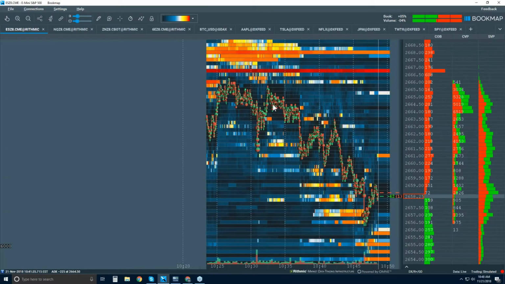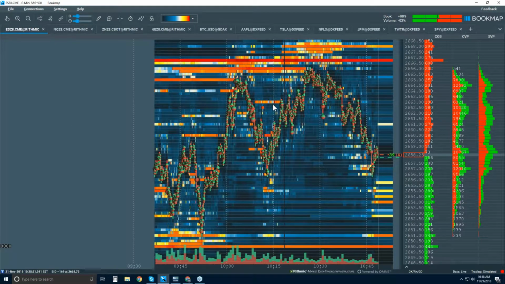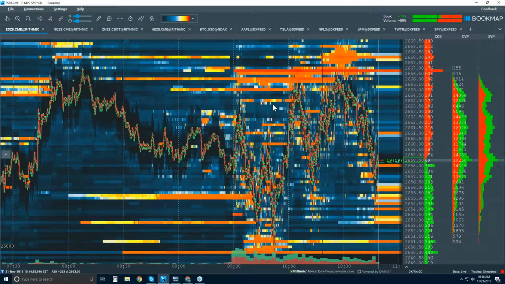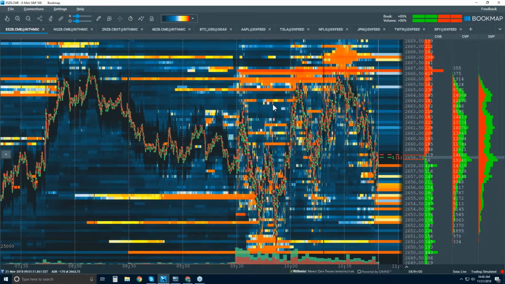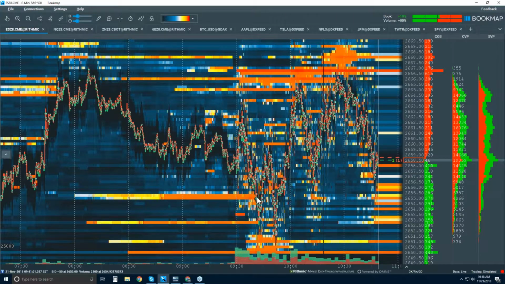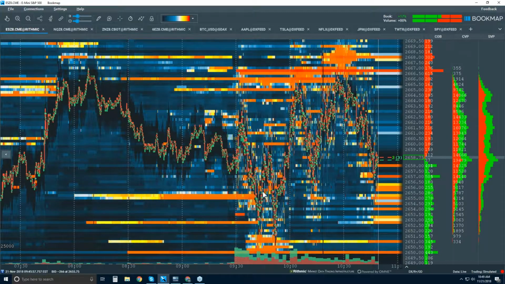So let's zoom out. Okay, now we're starting to read and understand this bigger picture that I was looking at earlier. Okay, we're able to use now the DOM on much higher time frames. Okay, well, here they are in the book. Okay, buyers here, here, and here. And it looks like they got filled in these areas here. And that's why we see the other buyers, aggressive buyers, step in and move price to the upside. We're not finding sellers down here any longer. These guys are absorbing the selling pressure.